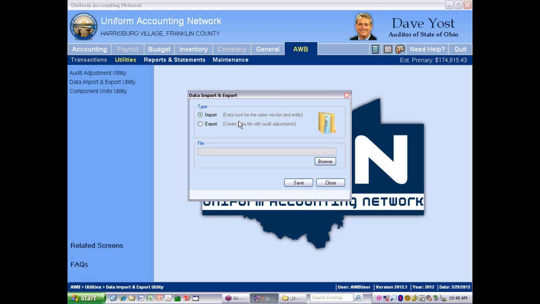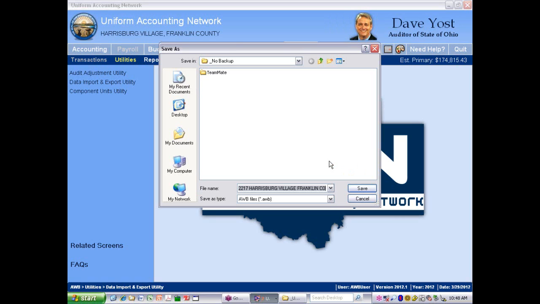They'd enter all their adjustments, and they would go in here, and they would export their data. And they would choose the browse option. From here, they need to type in where they want it to go. It's going to default to either the _UAN files, My Documents, or wherever the last time you saved anything else was, because it keeps that setting in memory.